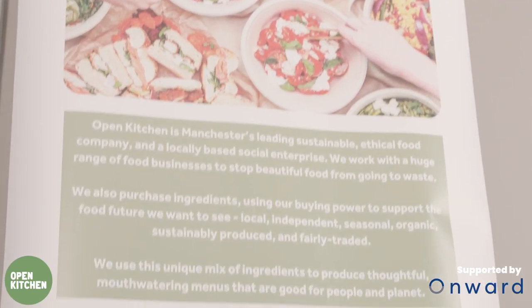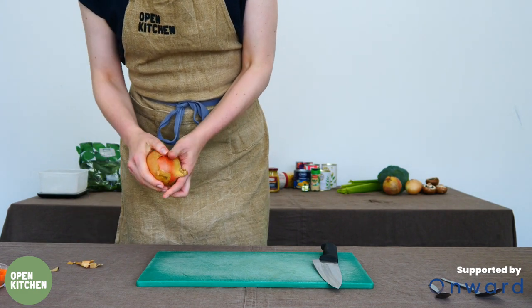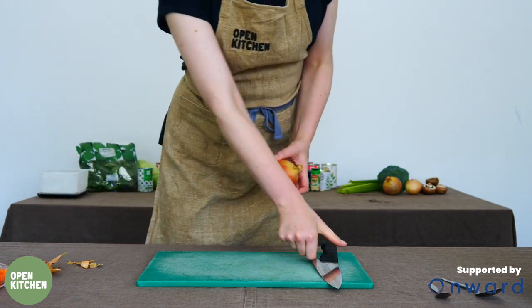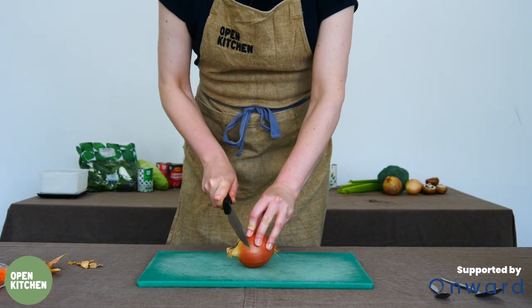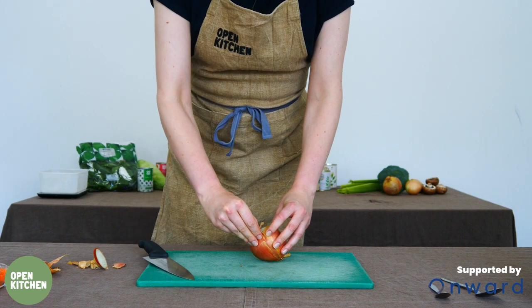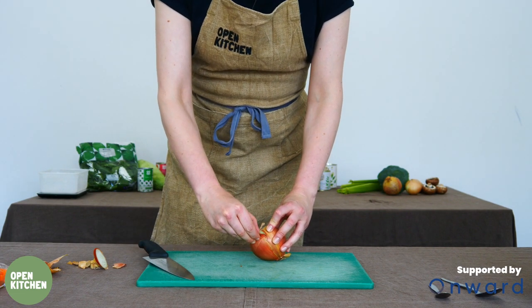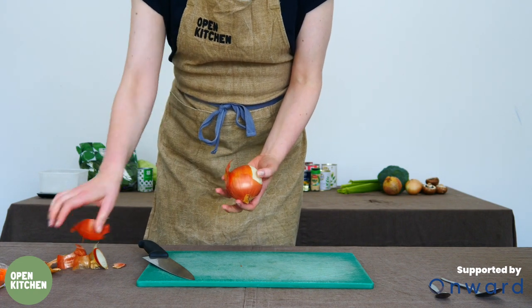For this recipe we're going to make a variation on an English casserole or hot pot. We're going to make a recipe that is completely vegan because it's really healthy and it's really cheap to do in the slow cooker, but you could add tinned corned beef, chicken, beef, lamb, or any meat you want and it would make a lovely meal for the whole family.